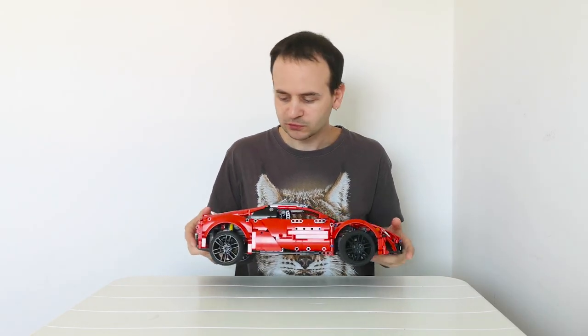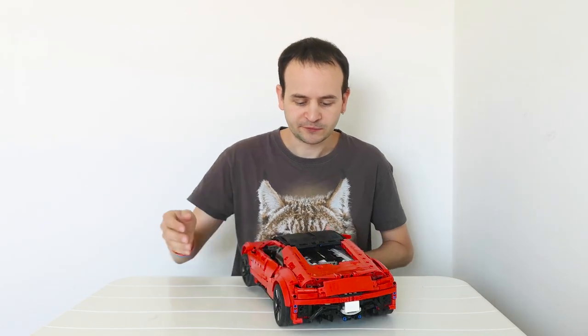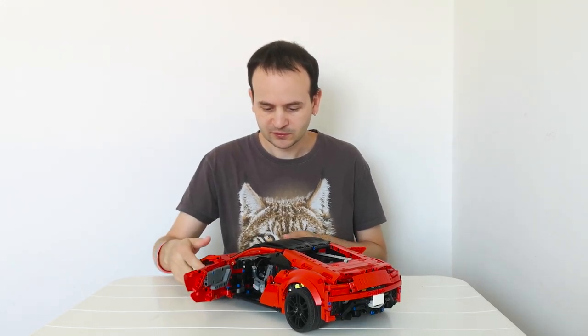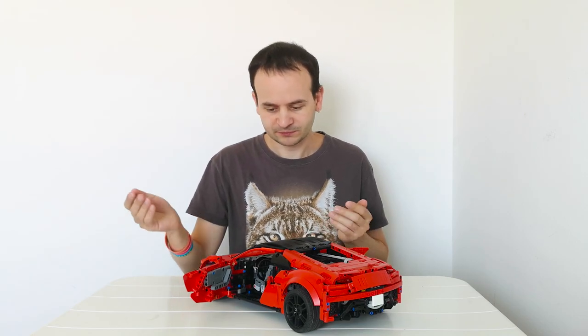So this is a motorized supercar. And what kind of functions do we have? Let's start with the steering. Once you steer the wheels, the steering wheel also follows them.